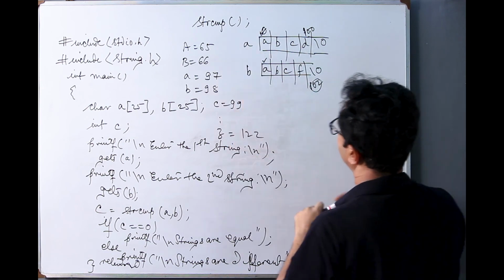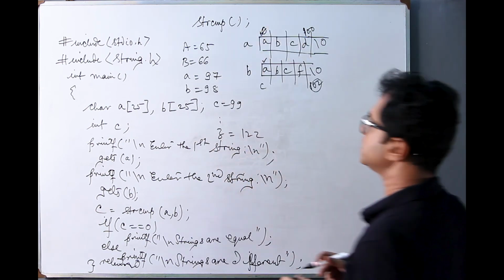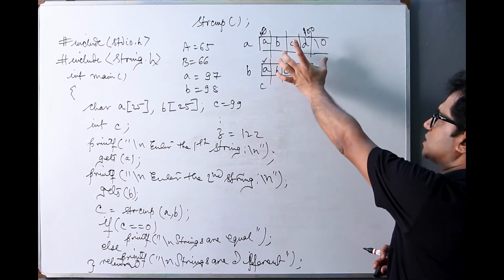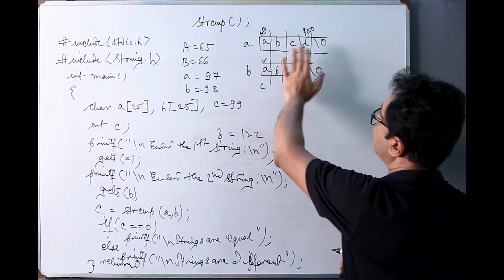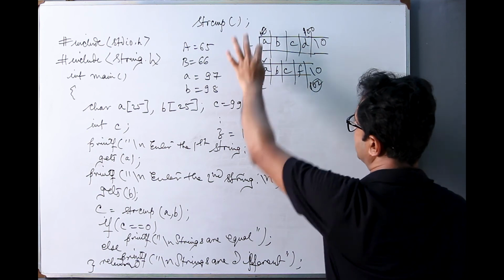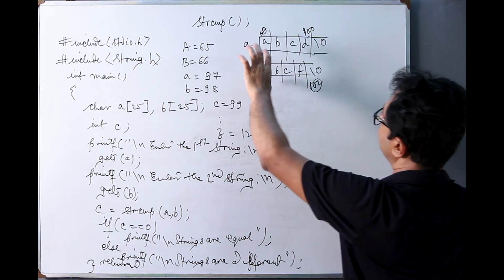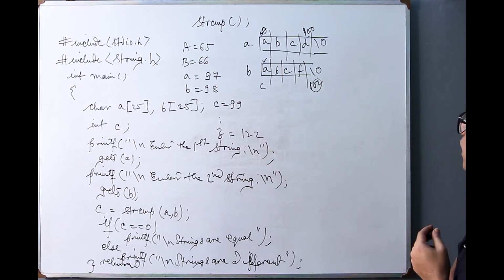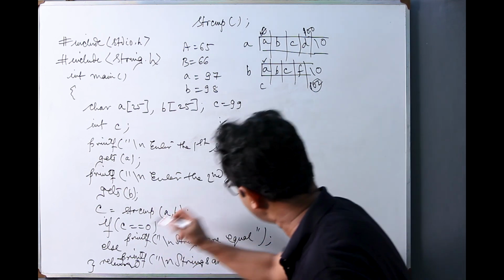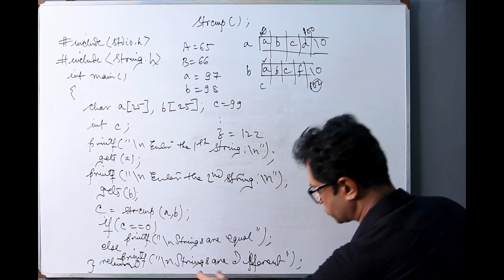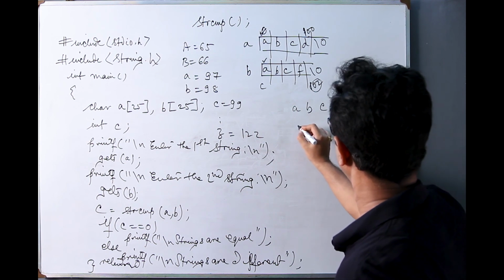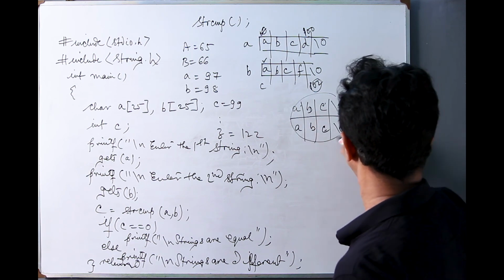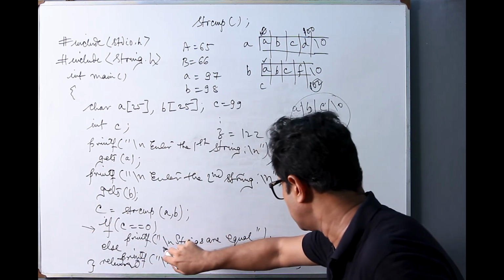If the difference had been obtained in the first instance, that is, if we had started this with A and this with, suppose, C, we would have got the difference in the first place. In that case, there would be no operations for the remaining portion of the strings, even if the substrings after this might be equal. For this first non-matching pair, A and C, we would have got a difference of minus 2 once again, a non-zero return value from the function. So in that case also we would have printed that the strings are different. But if we take ABC and another ABC, then this comparison will definitely give you the result 0. In that case, the if portion will work and give the output that the strings are equal.